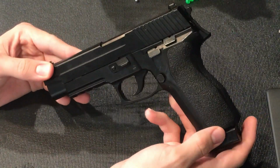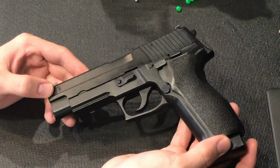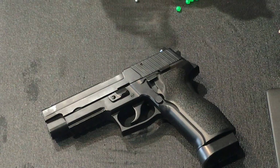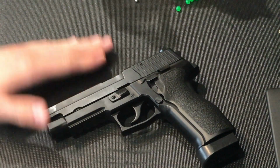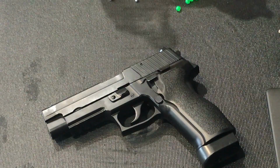Now, typically with airsoft pistols, being that the actual projectile is plastic, it's going to be a little bit lighter. It's going to be all over the place as far as FPS goes. A lot of the time when you try to chrono airsoft pistols or airsoft rifles of any kind, you're going to notice a lot of inconsistency. Sometimes it could be anywhere from 5 to 10 or maybe 10 to 30 FPS difference. It really depends on the environment that you're in, the climate, and of course how much gas is in your airsoft gun magazine. So again, for these pistols specifically, it's only going to be the 6mm BB that fits.